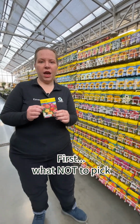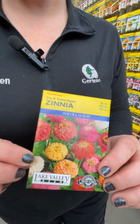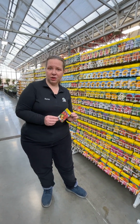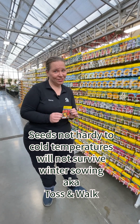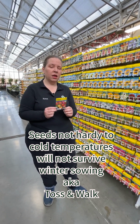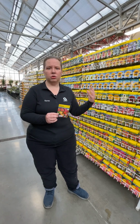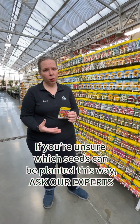So right here we have one of my favorite summer blooming plants. This is zinnia. This is cut and come again zinnia, which is the main kind that I personally grow because it's an heirloom. Zinnias hail from Mexico. And what do they not have in Mexico? Really cold winters. That means that if I were to put this seed out in a winter sowing environment, the seed would probably die. Never select a zinnia, marigolds, petunias, tomatoes, peppers. None of those hot growing plants are appropriate to select.